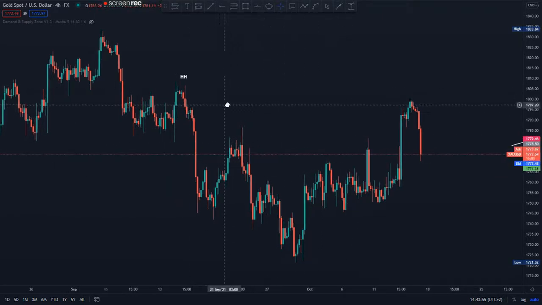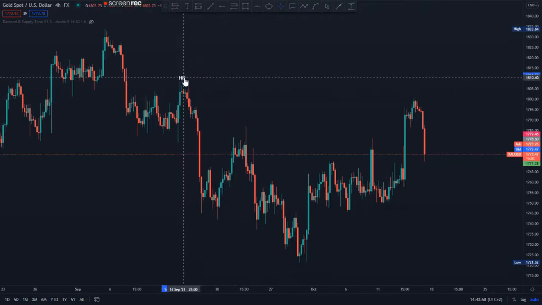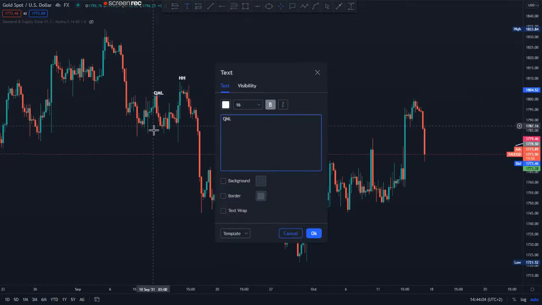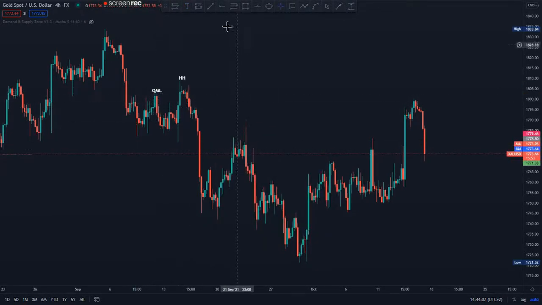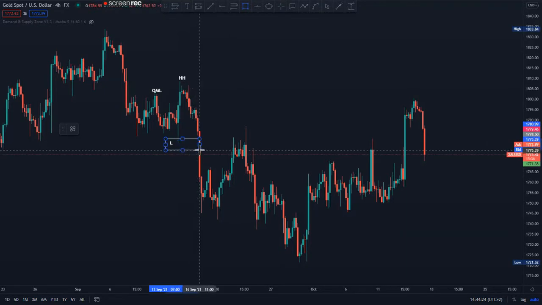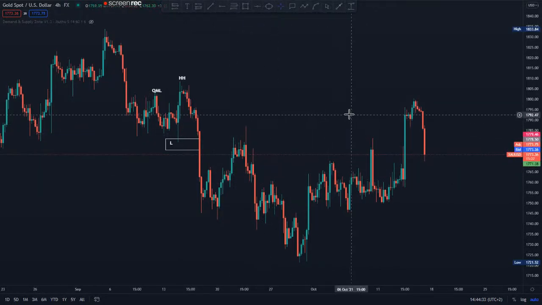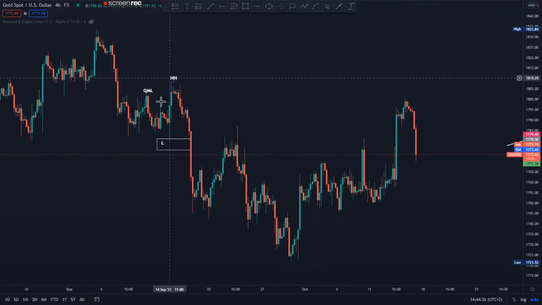So let's start. My higher high was here. Then this is my QML right here. And so, you guys, it can be a short term or long term uptrend or downtrend. It doesn't matter. Just make sure there was a trend, at least one or two higher highs formed. Then that's all right. And then you have to make sure that the candle that breaks that higher low is a big candle like this. This gives you confidence in your setup, meaning it's most likely to work. So that's our high QML.